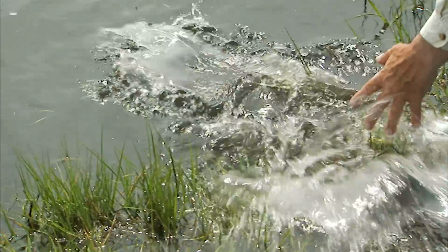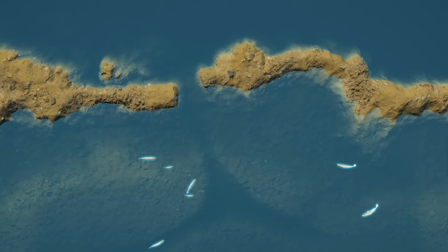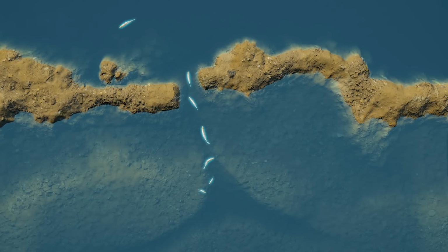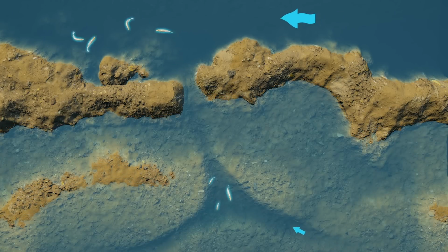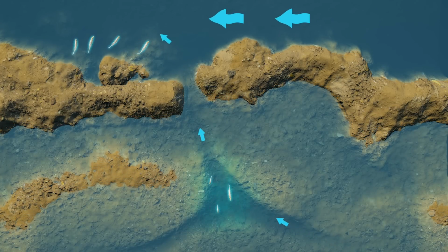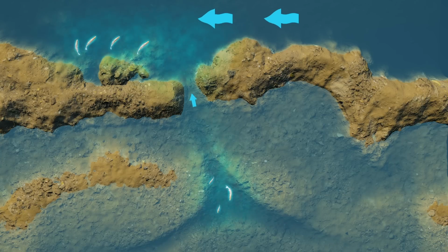On the outgoing tide, many of the fish that were way up inside the estuary will either move into the deeper channels or they'll leave the estuary entirely. They'll position themselves along the beach or offshore in places where the outgoing current brings a rich food supply of the estuary out into the open ocean.